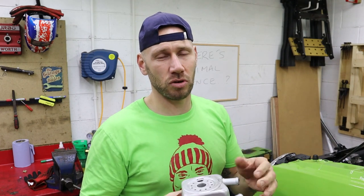Now, I've run external oil coolers on all of my 18T cars before, and it's pretty much an essential thing, like I say, especially if you go on track. I'll stop blabbing on about it. This one's crap. Let's talk about the external oil cooler kit that I'm about to fit.